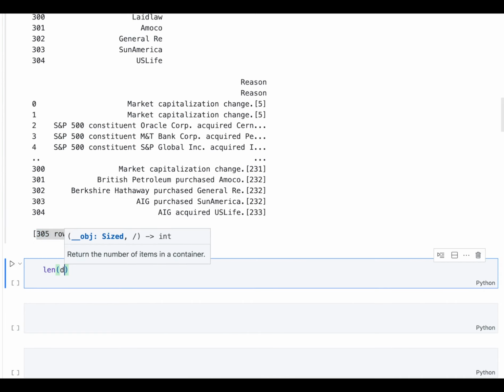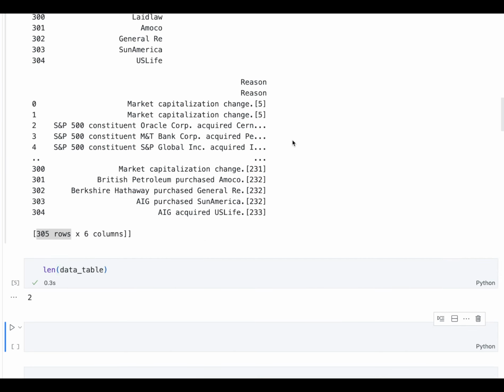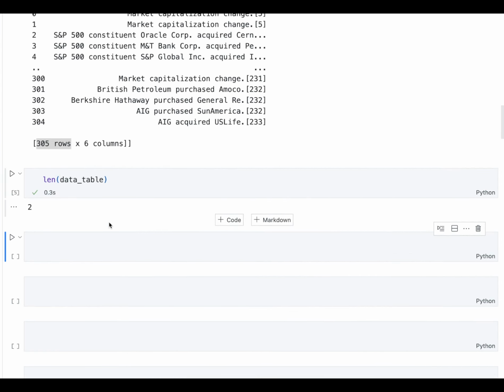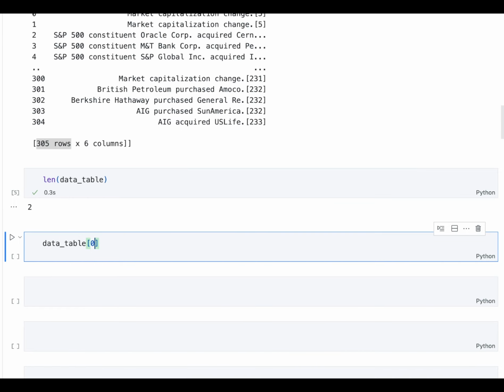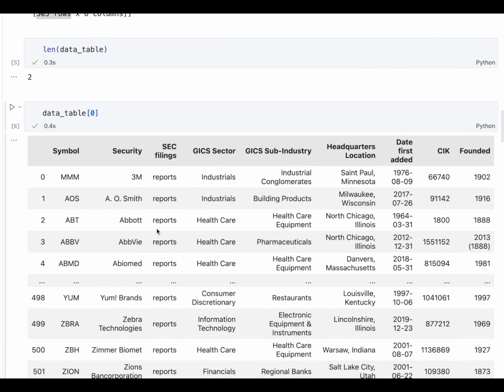We check what is the length of the data table. How many tables does this list contain? We can see that there are 2. So we're going to be selecting the first one by using the number 0.